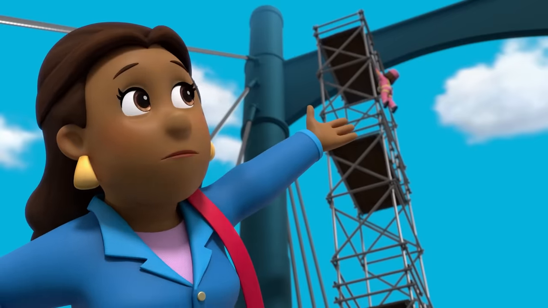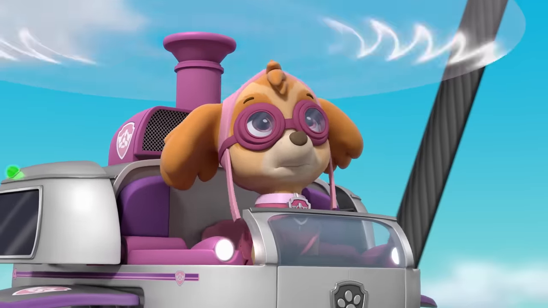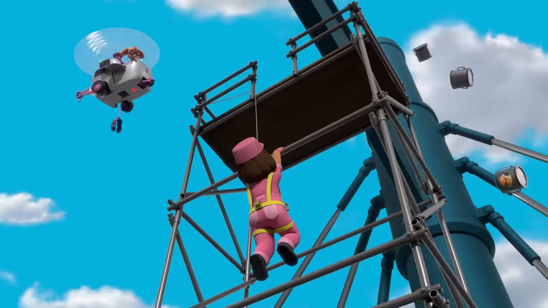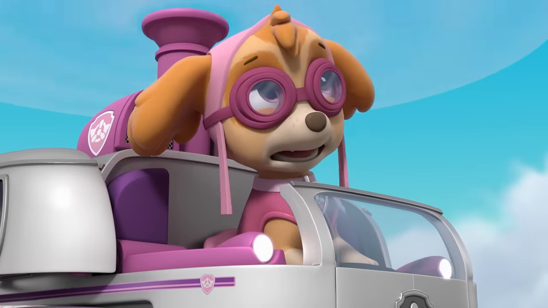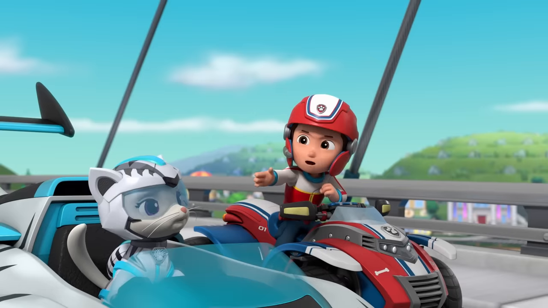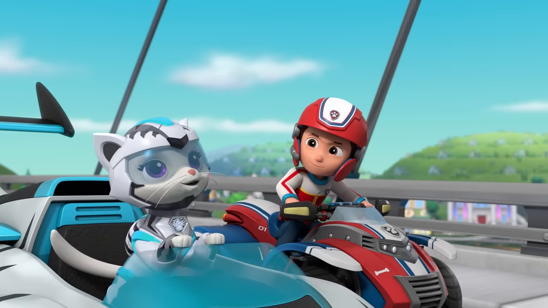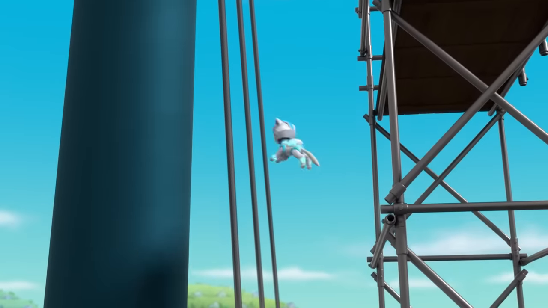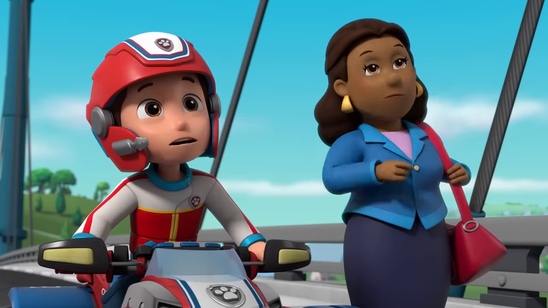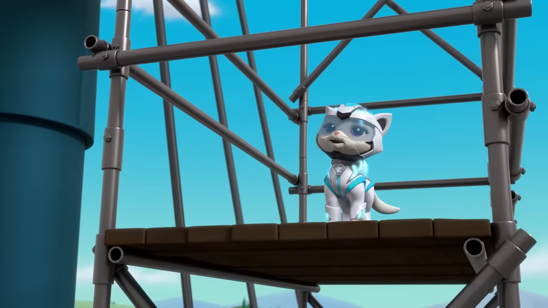Longer Cora can hold on. Skye, deploy your harness. Roger. Harness! Oops, my helicopter is making a lot of wind. Skye, back off a bit. Rory, can you pull Cora to the top of the scaffold so Skye can reach her? I'll hop to it. Tiger pounce! Great jumping, Rory, but be careful. That scaffold is getting pretty shaky. But poor Cora is still hanging up there.